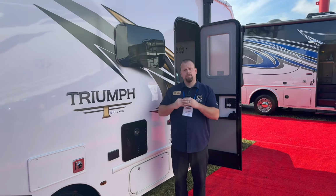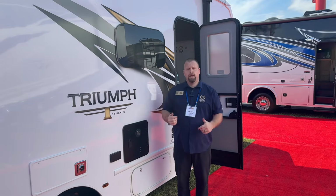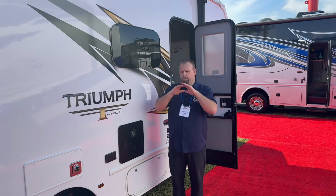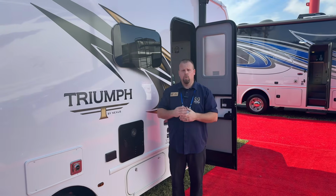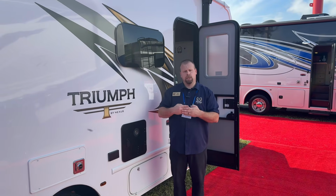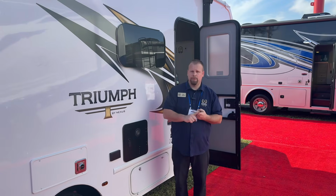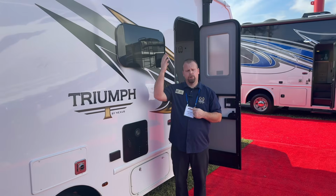The next layer inside of our roof is our steel trussing that runs through it horizontally, okay? Underneath that then is our second layer of Azdel in our roof, and then we pack that whole empty space in the roof full of block foam insulation. Why is that key? You now have 2 layers of Azdel, you have a layer of steel trussing, there is 0 wood product inside that roof. So you don't have to worry about delamination, rot, formaldehyde coming up on top of you inside your roof, okay?